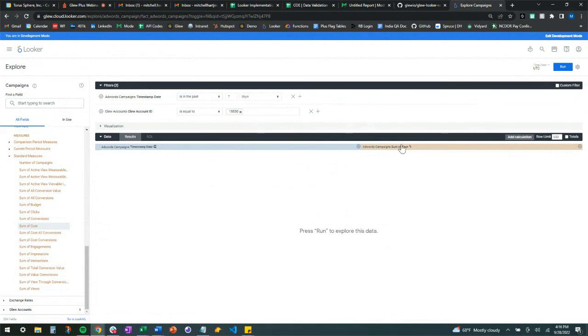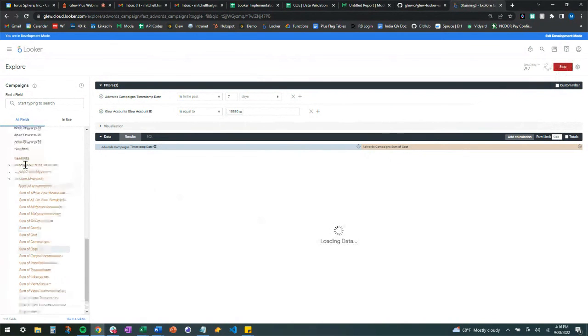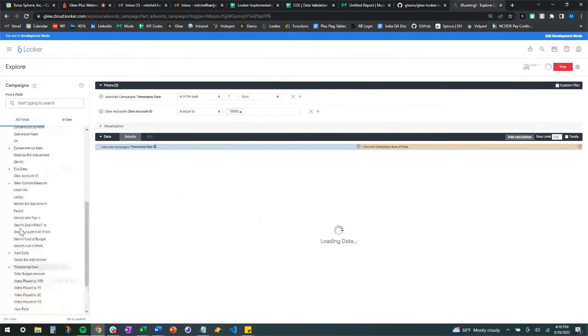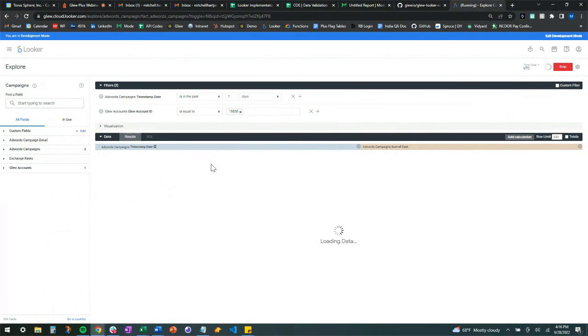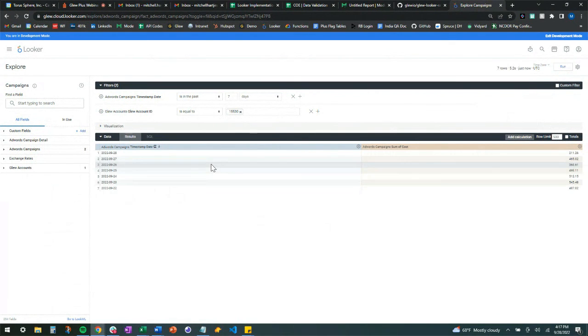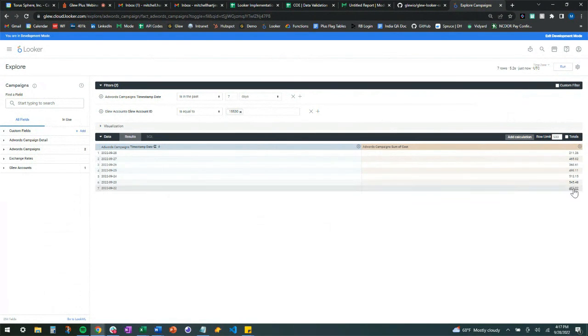So essentially, cost is equal to spend whenever you're dealing with your various ad platforms. So let's go ahead and hit run here just so we can see that data is coming through. Okay, great. So we have our spend for AdWords for the last week.